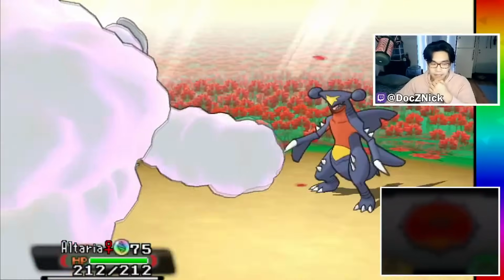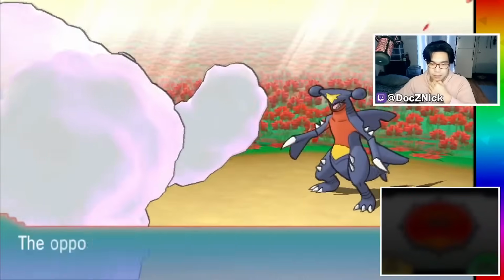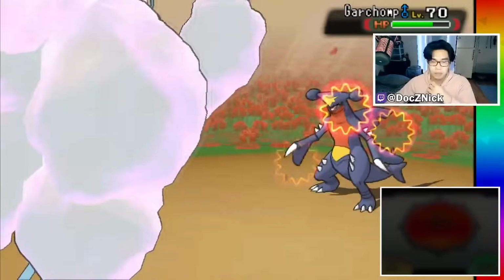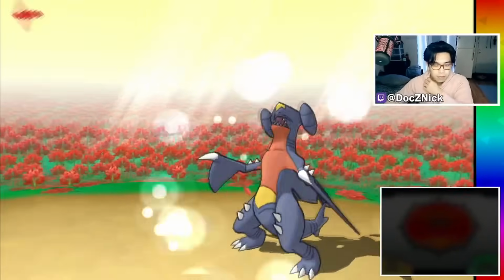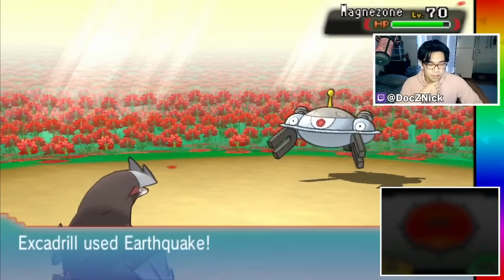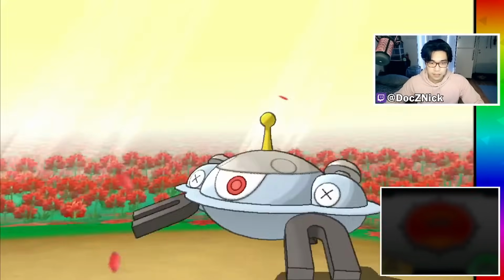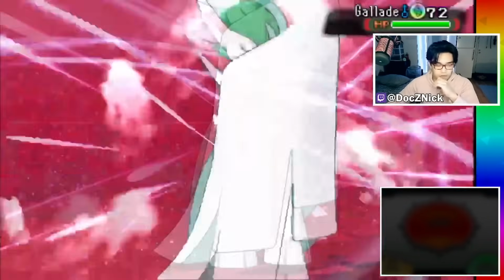Mega Altaria's Fairy type, so we resist the Outrage. Okay, whatever. Hyper Voice is pixelated, super effective, perfect. He does have a counter in Magnezone Flash Cannon, which I can just swap out to Excadrill for and kill with EQ. His ace is Mega Gallade, who I can counter with Sableye.